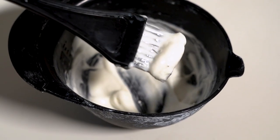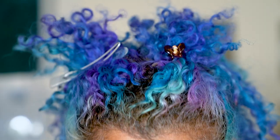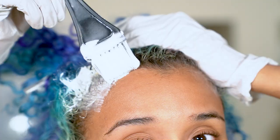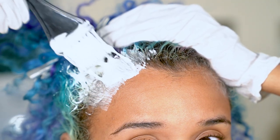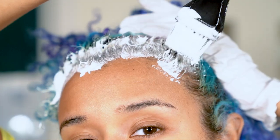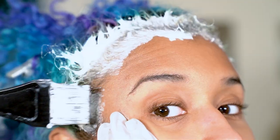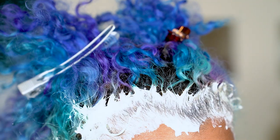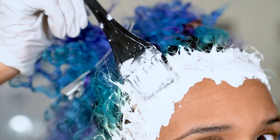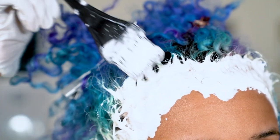So you wanna stir it around and then you can loosely clip your hair out of the way. Today I'm kinda cheating by only doing the front edge of my roots surrounding my face because those are the hairs that I need to be perfectly colored to make this effect. And normally I would do this on all of the roots of my head, but if you've seen my bleaching video, it's an incredibly long process, but once I do update my roots, I'm going to make everything match.